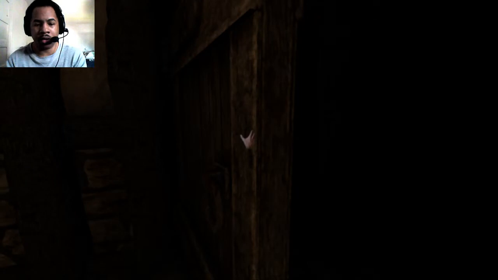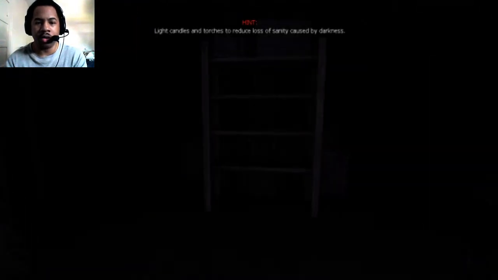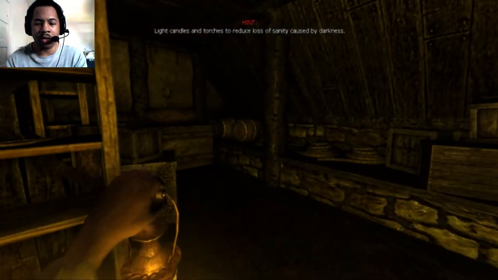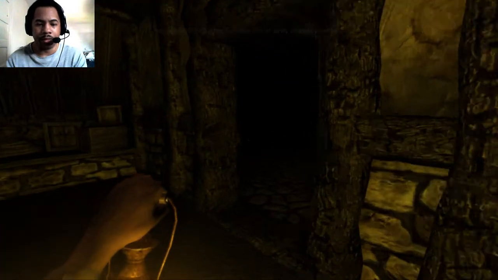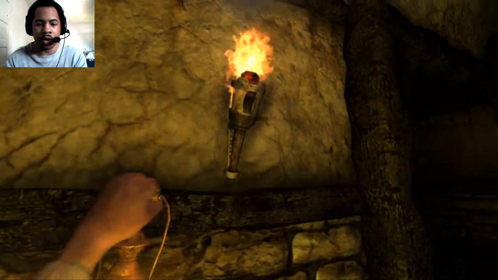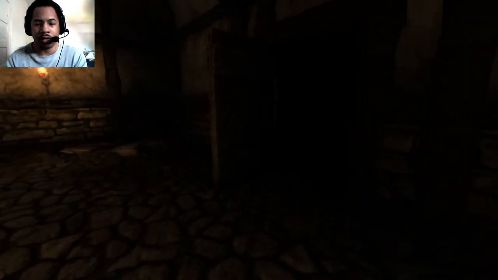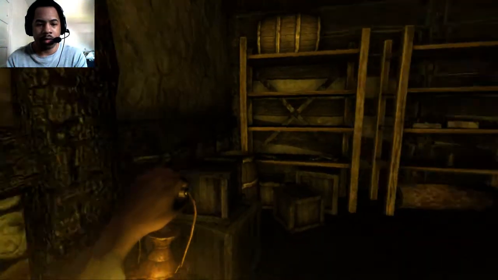Okay, am I still here? Whoa! Candles and torches to reduce loss of sanity caused by darkness. Sure, I'll light some torches. There. Is there a torch in here? Oh, some stuff in here. See that? What's that? Got a tinderbox.